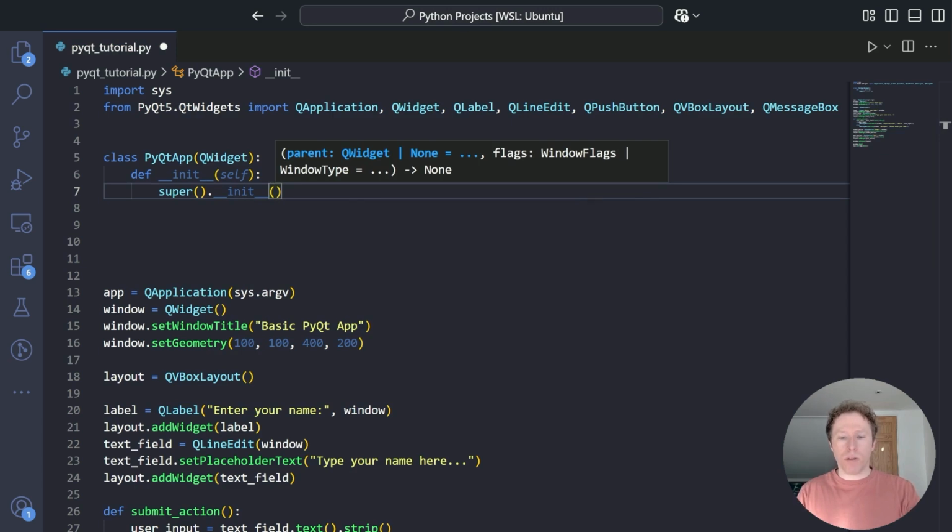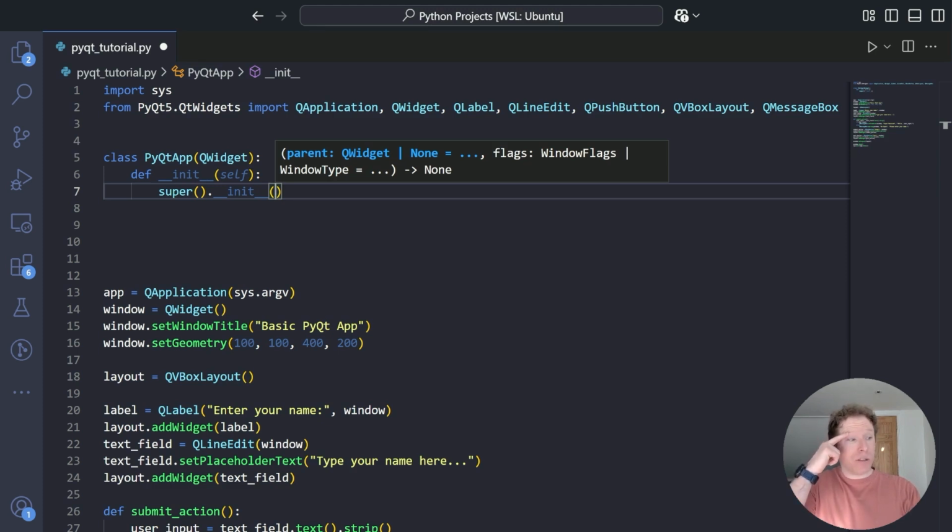Now, why are we doing this? The reason we are doing this is that we are calling super().__init__ to ensure the QWidget base class is correctly set up. This initializes the application, and this is the way that we tie that together. If you're unfamiliar with inheritance in Python, this might seem a little bit strange, but this is just a key part to ensure that the base class is set up properly when we are inheriting from it. Okay, so we do that.